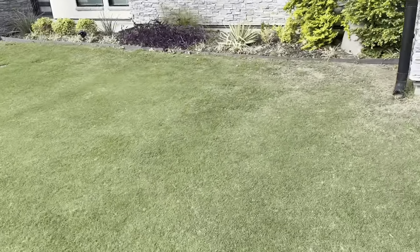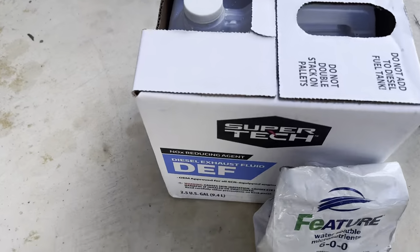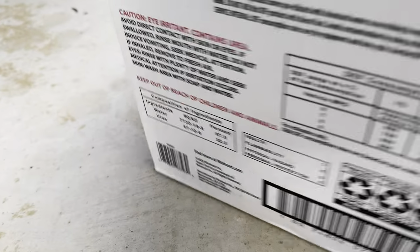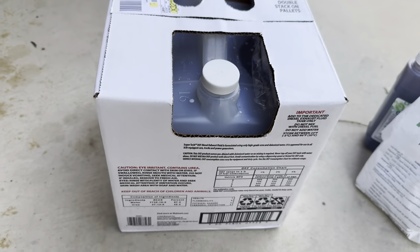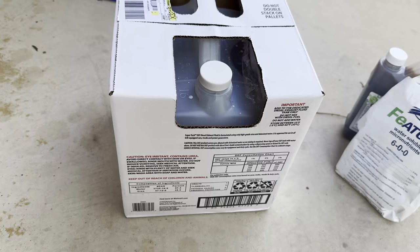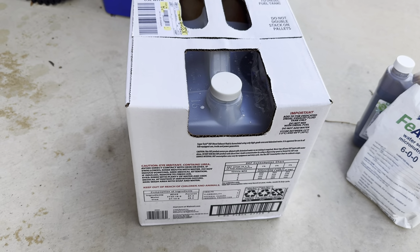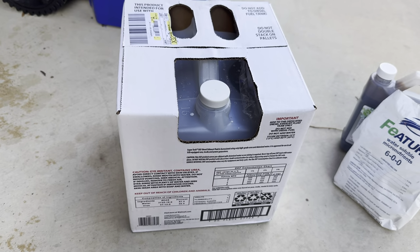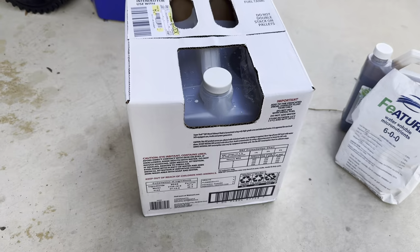I went to my local Walmart and I bought some Blue Def diesel exhaust fluid. I don't know if you guys heard about it, but it's essentially 30-something percent urea nitrogen, which is basically the same thing that pushes growth. Right here, this is 32.5% urea. Doing some research on YouTube, you can apply this at, I think, 9.5 ounces per 1,000 square feet, which will get you 0.1 pounds of nitrogen. Or you can increase it to 14.5 to 19.5 ounces to get 0.15 to 0.2 pounds of nitrogen. So what I plan on doing is 0.1 pounds of nitrogen per 1,000 square feet.